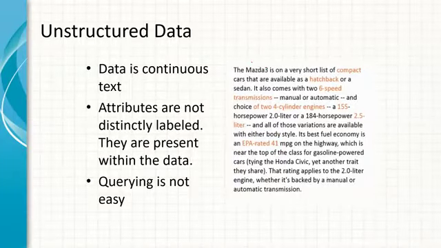Definitely querying is not possible if you store this data in structured databases or relational databases. So you need to have a different kind of database, which we call a NoSQL database. NoSQL means not only SQL. These are the databases which can in fact store structured data and also unstructured data.